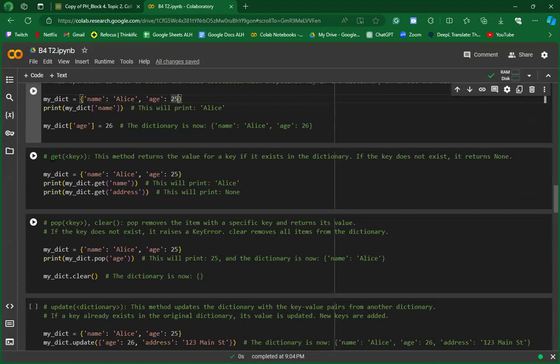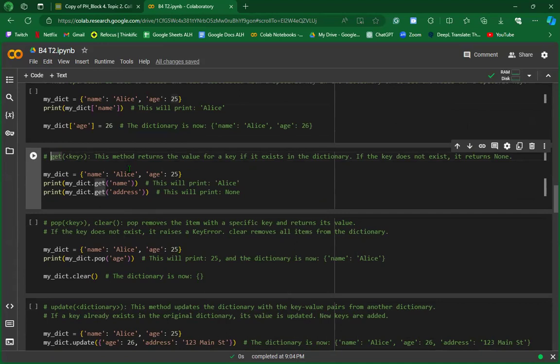Now, get. This method returns the value for a key if it exists within the dictionary. Okay, if the key does not exist, it returns none. So that's very important to take into consideration. All right. So again, my dictionary is defined as name is to Alice, age is to 25, and let's say we wanted to get just the name and print that, no?